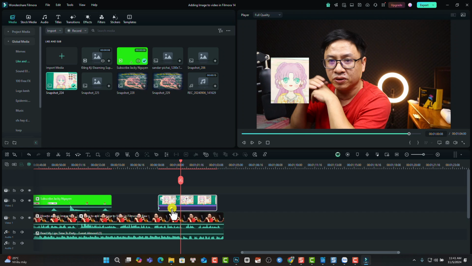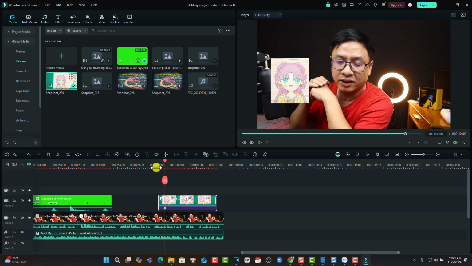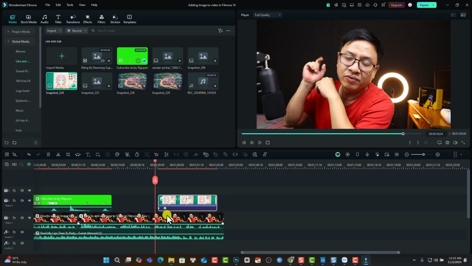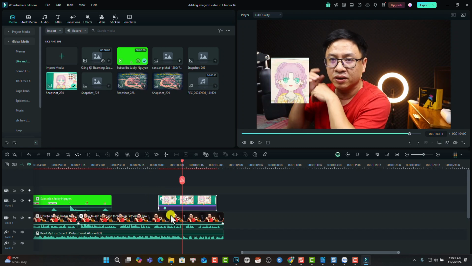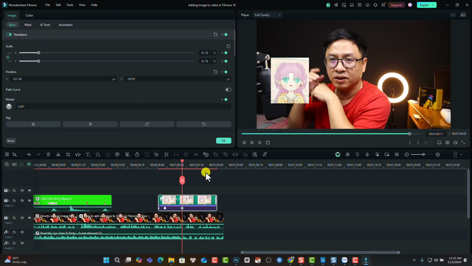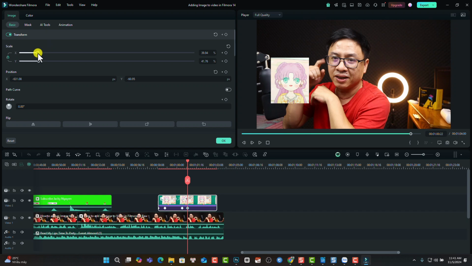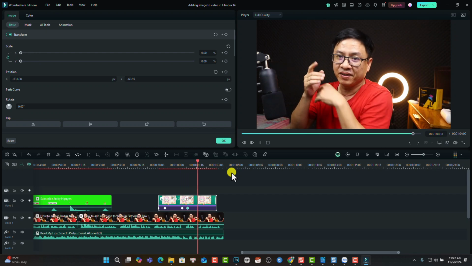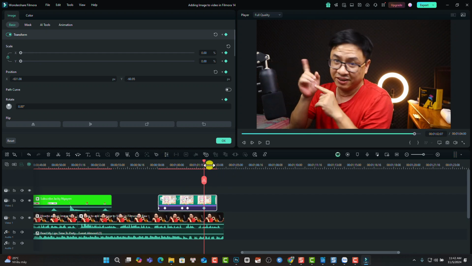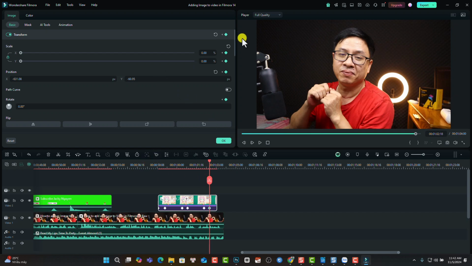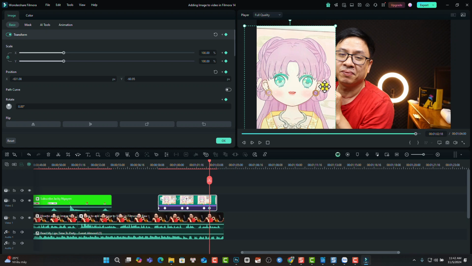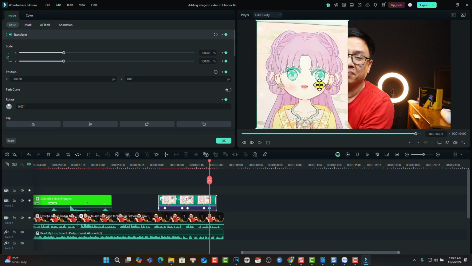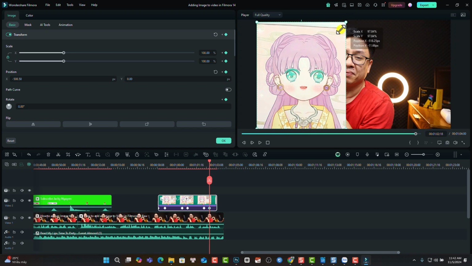If we want, we can speed up the movement, okay, by shortening the keyframe distance like this. So this is the keyframe, and actually you can add a keyframe to zoom in, zoom out the image, and to move it to another position like this. Add a keyframe here, and then we can scale it down at this keyframe, something like this, and we can add a disappear effect for our image. Okay, and we can add another keyframe here to restore the size and position. Okay, I can make it bigger like this.